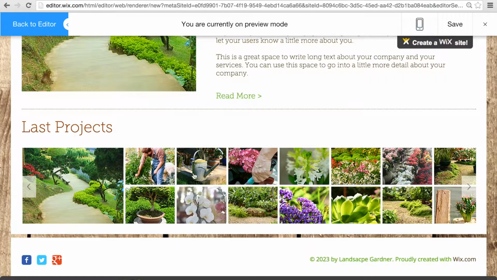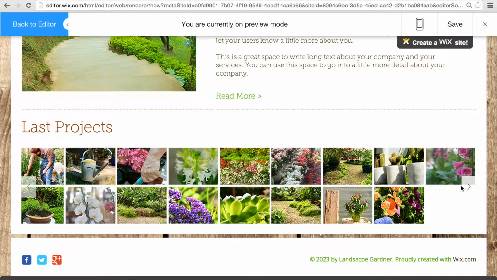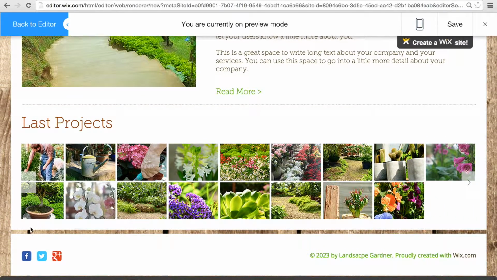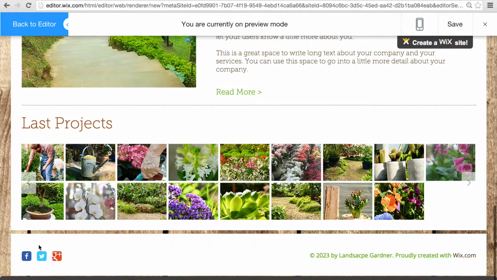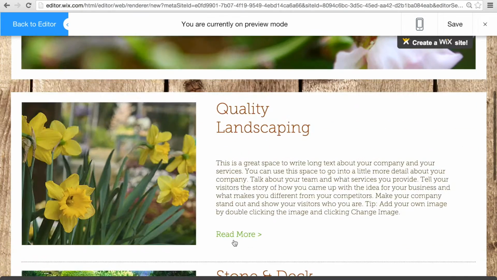So at the bottom here, there's a picture slideshow, and right here you can do before and after pictures, or completed project pictures of some of your latest projects, or whatever pictures you might want to put on here. At the bottom, there's social media icons: Facebook, Twitter, Google Plus. I can also add YouTube, Pinterest, etc. Whatever social media you guys need. So that's the home page.